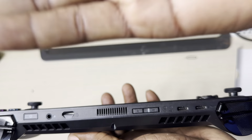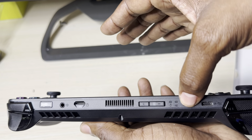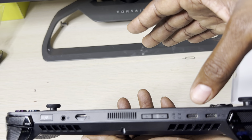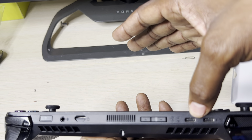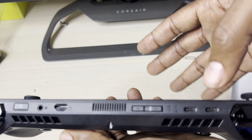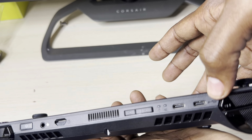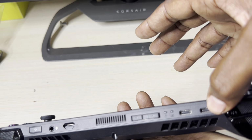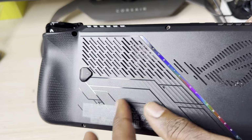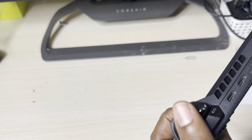Same vent right here to dissipate heat. You got the same volume up and down buttons, and you got 2 USB Type-C ports right here instead of the 1 USB Type-C and the other slot for the GPU, which I like better because you could also connect some other things to it, like a USB Type-C to HDMI, and you can have this one right here to connect to your power bank, which I think is pretty cool. And if you look carefully, this USB Type-C port has a lightning symbol and it's 4.0. This is the latest USB Type-C 4.0 that's going to give you fast charging, so you can juice up this big old beefy 80-watt battery in a reasonable time. And it feels very good.